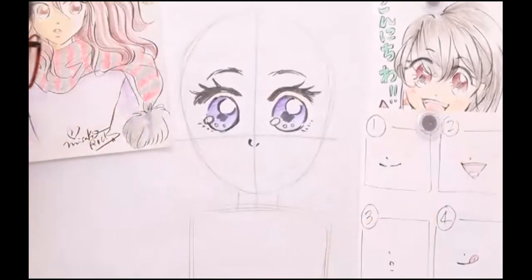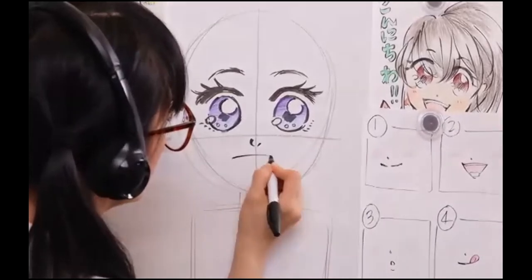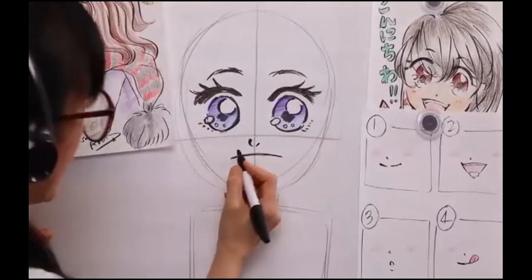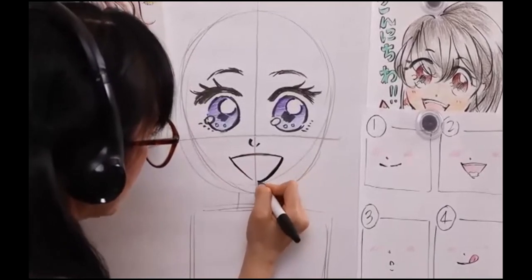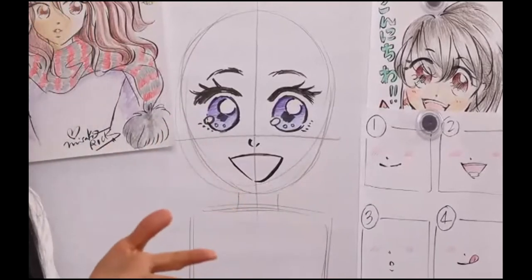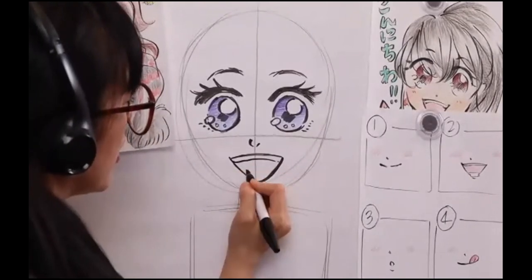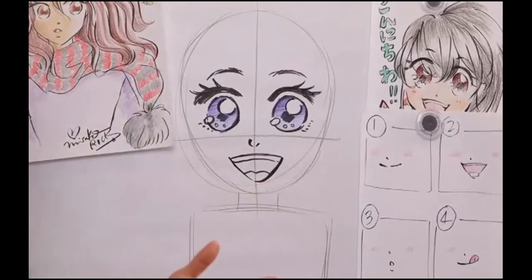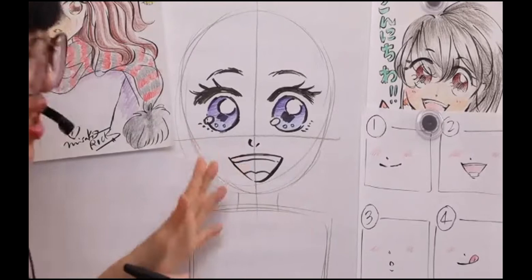I love that. So for this, start with just the side line like that. And then you're going to start adding the bottom line. And if you really want to go into more detail, you can add a little bit of teeth line and tongue. But those are up to you. I'm using a marker, so it's a little bit tricky, but you can draw really, really light.